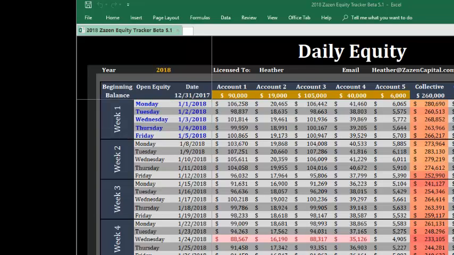I didn't want people to have to purchase a new tracker each and every year. I wanted them to be able to reuse this as many times as they wanted. All dates after the first week are locked and automated. Obviously, the first of the year doesn't always fall on a Monday. Say hypothetically next year the first falls on a Tuesday. You just put Tuesday in and you notice it automatically changes all the dates afterwards. The most important thing, if you use this multiple times for multiple years, is that Friday has to be correct in order to make all the following days line up correctly.